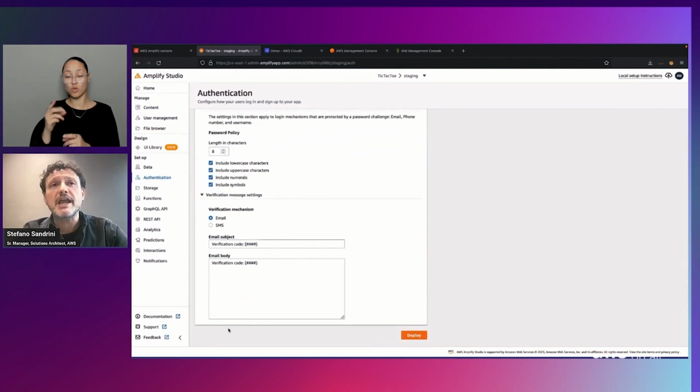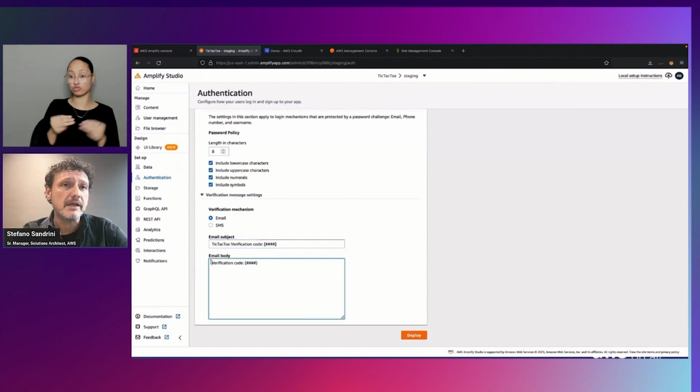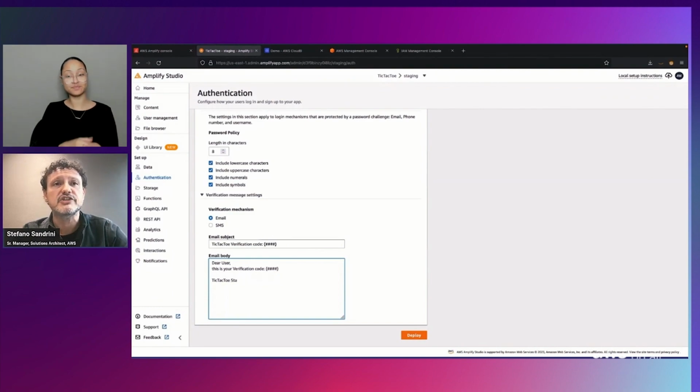We can also change or edit the verification message. So it's basically a template of an email that Amplify will send automatically to our new accounts to verify their email address. So we can basically change this template, and then what we can do, we can hit deploy.